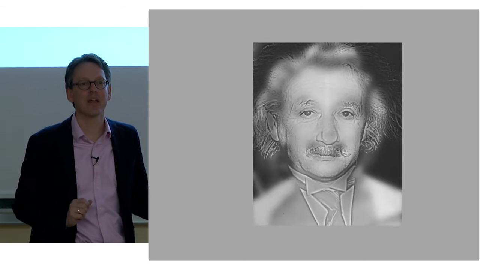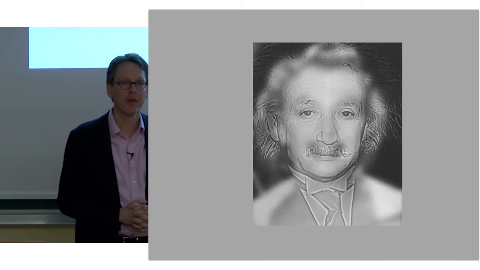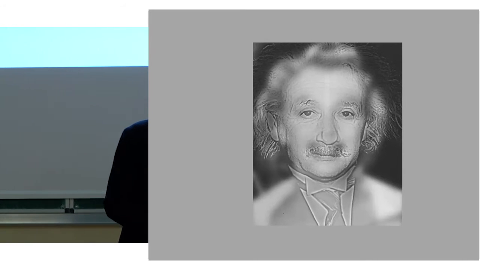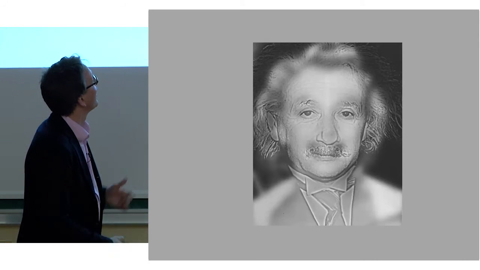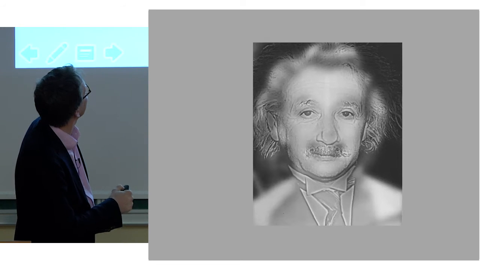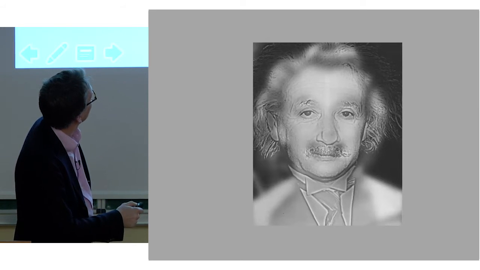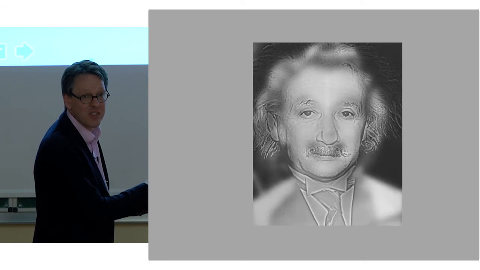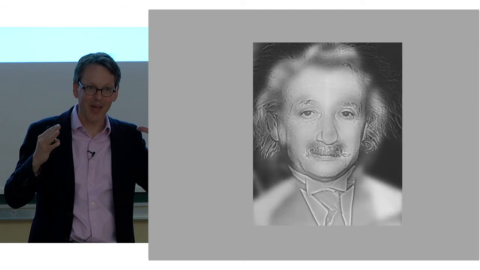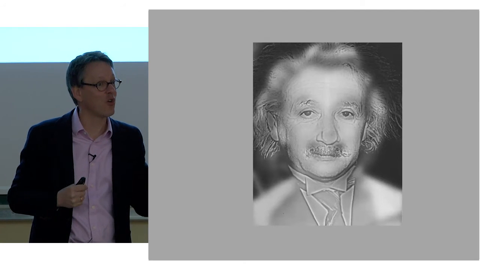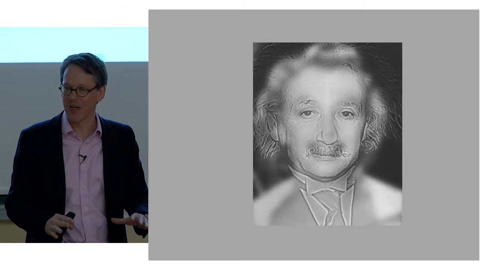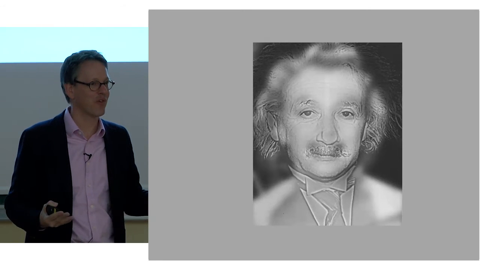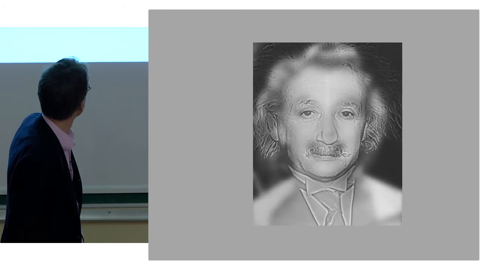Now, why is that the case? Can anybody explain that to me? Einstein has lots of hair like this. High spatial frequencies. The information changes very quickly in space. Marilyn Monroe has a very smooth skin and smooth hair, right? So she's encoded with low spatial frequencies. The frequency content in Marilyn Monroe is much lower, the spatial frequency content, than in Einstein.